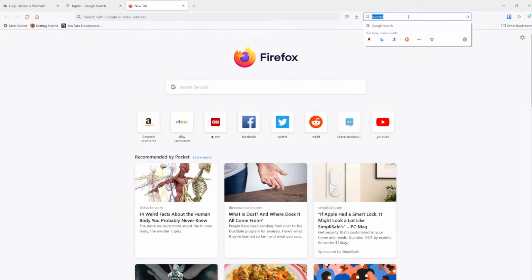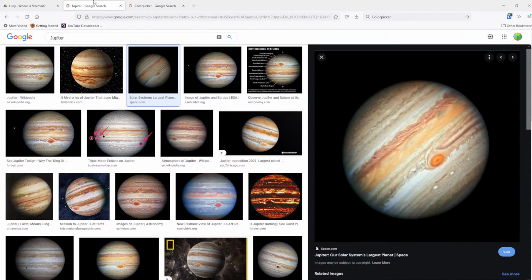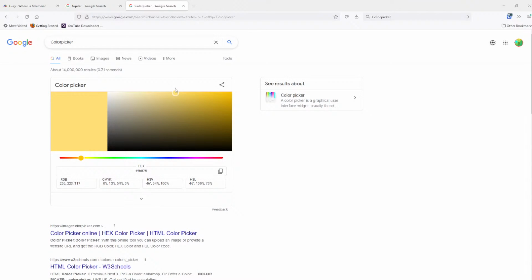So let's do color picker. We want it to be kind of an orangish. Maybe a little bit darker. Something maybe vaguely like this. I think that's a good choice. We'll leave this for now.